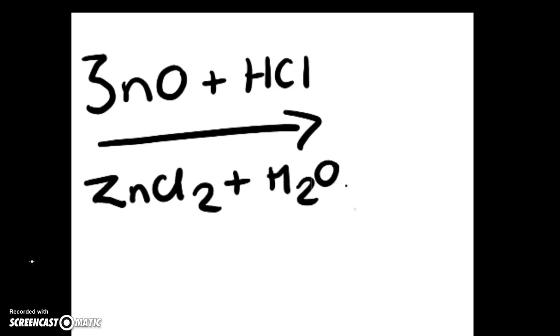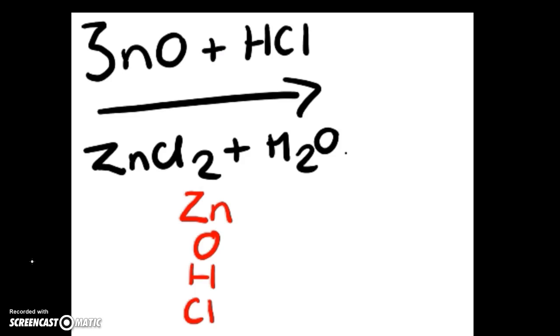Always balance equations. So in order to balance the equation, we need to look at both sides of the reaction. On the reactant side, we have 1 zinc, 1 oxygen, 1 hydrogen, and 1 chlorine. However, on the product side, we have 2 hydrogens and 2 chlorines, but 1 zinc and 1 oxygen. This means we need 1 more each of both the hydrogen and the chlorine.